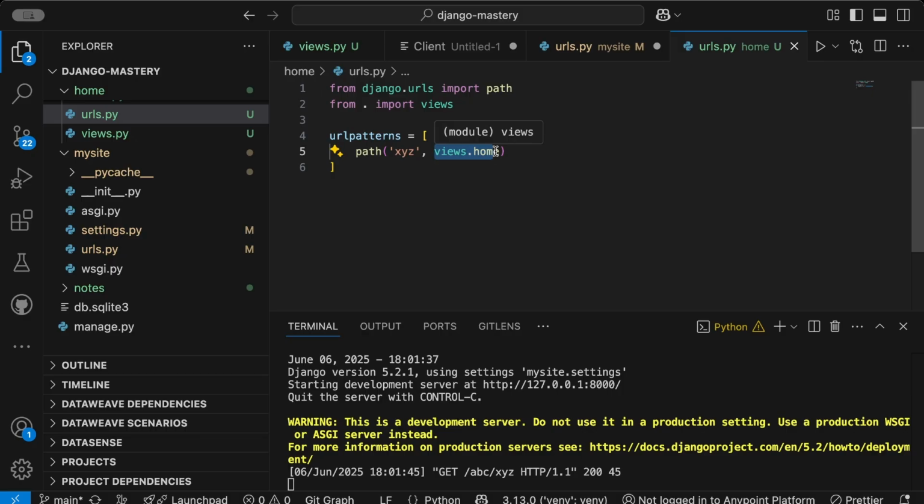And if you are still confused, that's completely fine because this is just a start, right? We are going to do this a lot of times and then you will understand everything about it. So if you are not able to understand a few parts of it, it's completely fine. Now let's proceed further.